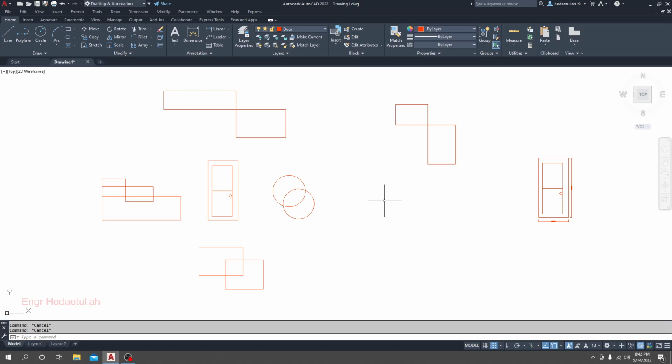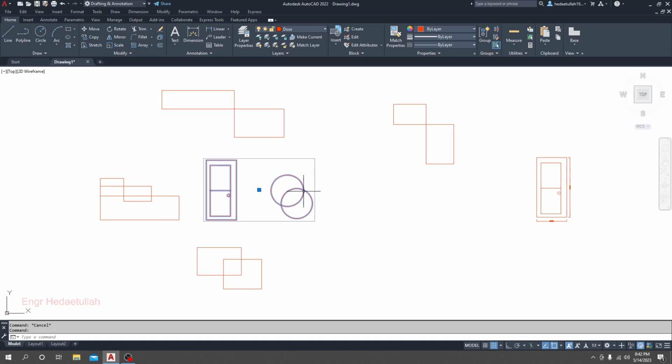Actually, this is the alternative to your block, but group and block are almost the same. They have only a little difference between them: you will be able to insert your block, because your block will be saved in a safe storage, but the group will not be saved. If you delete a group, you will delete everything, but if you delete a block from here, you'll be able to reinsert that block from your insertion tools. This is the basic difference.